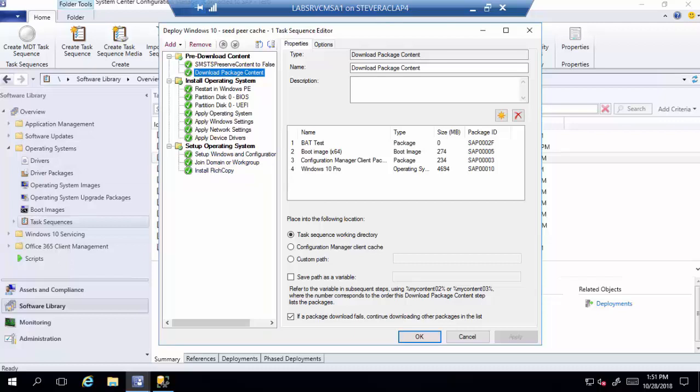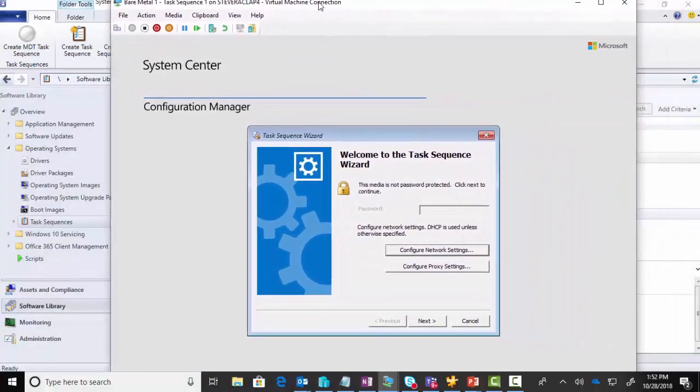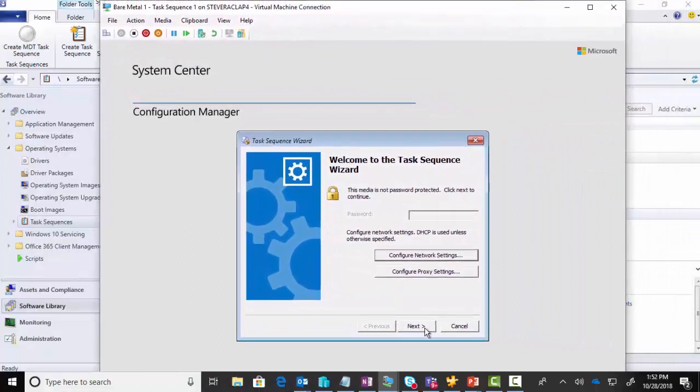So the question is, what will happen in a couple of scenarios? What will happen specifically to the application content? Will it be kept in the cache? And what will happen to all of the content based on setting that variable to false, don't preserve the content? So to test that scenario, let me pull in my first imaging system, and that'll be this one. Okay. And so I'm at the screen to go forward, and I'm just going to click next.